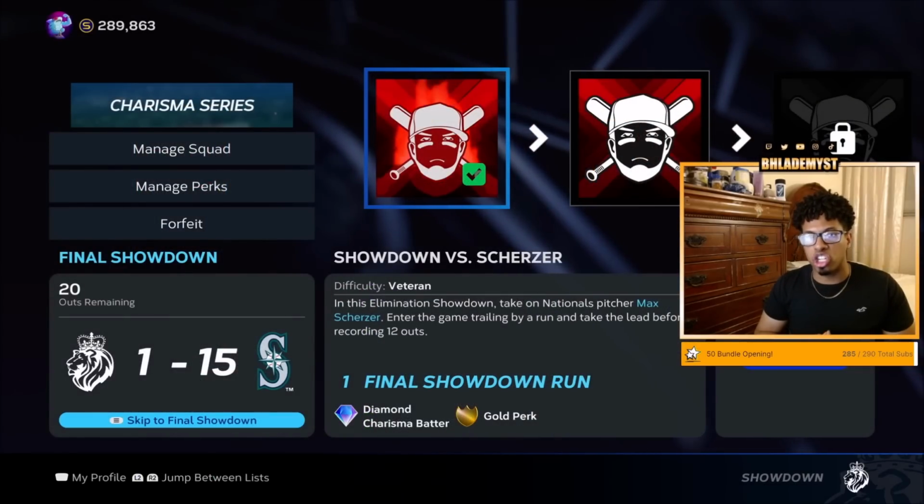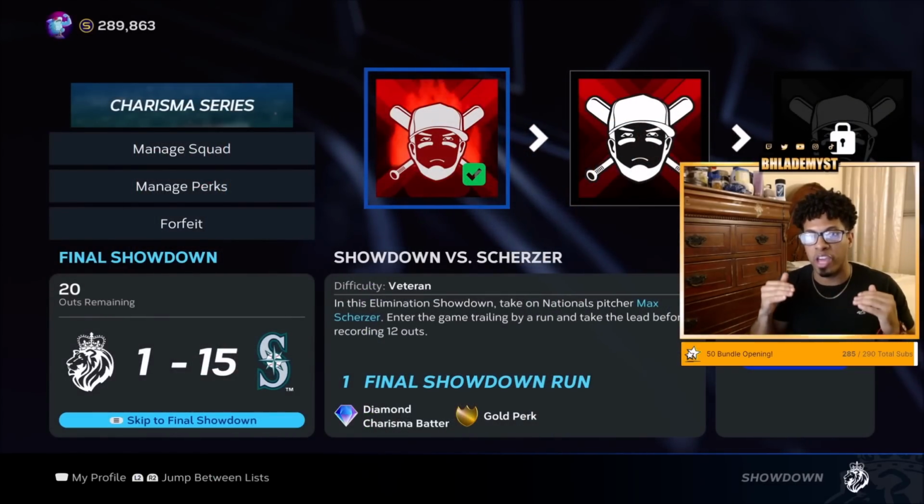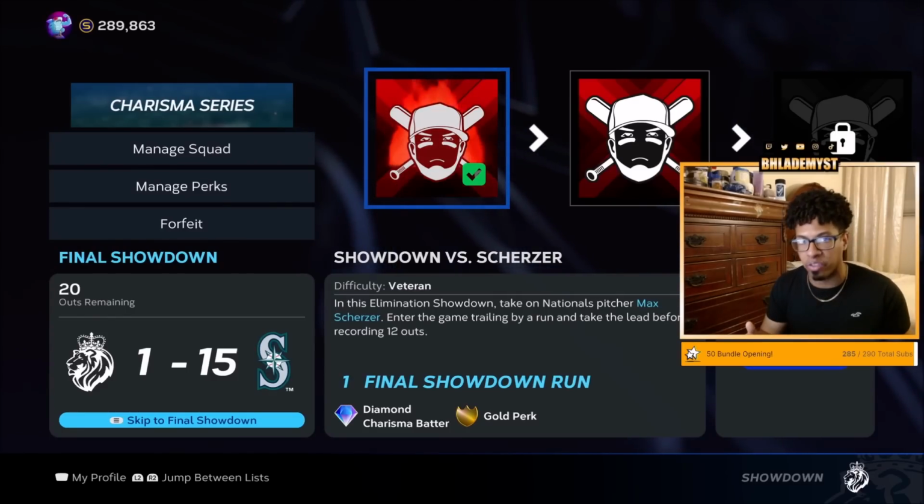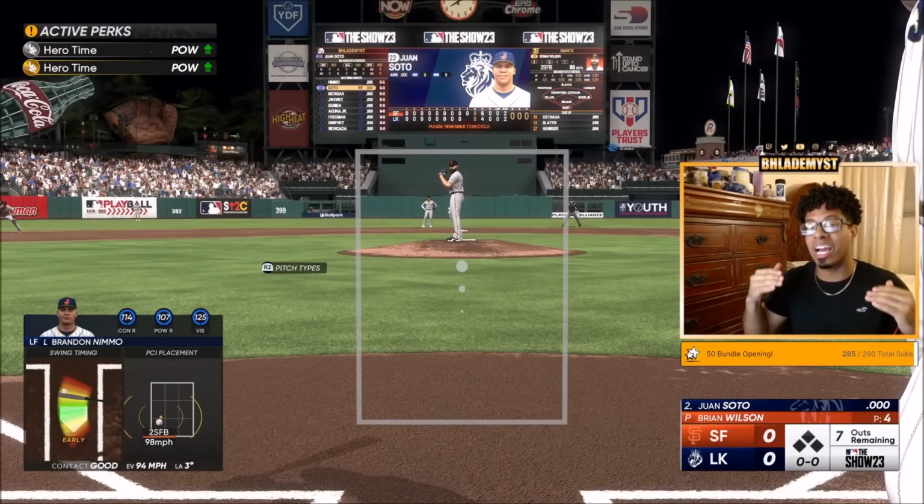Showdown versus Max Scherzer, you are down 1. The leadoff hitter is hitting. Stack your lineup with power versus right, all lefties if you have to. As you can see, we have both hero times activated.